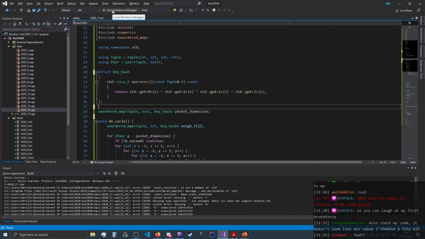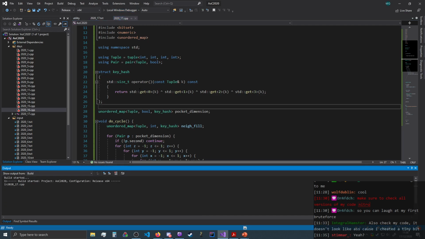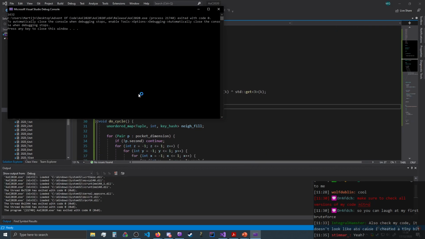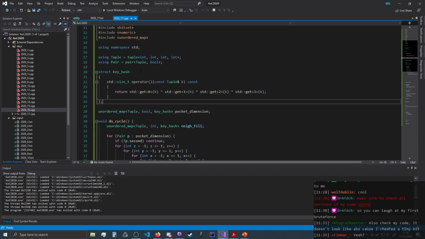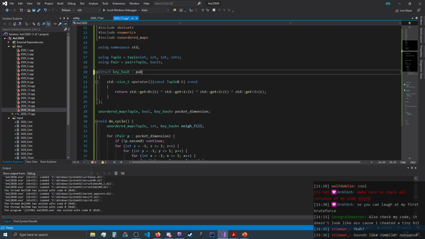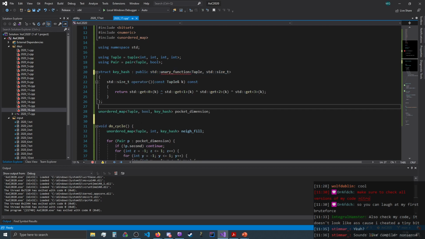That might work. Hey, yeah, no. Well, never mind. It worked without. All right, never mind, I'm stupid. I could just remove this. Sounds like it was compiler nonsense. Just removing this worked.